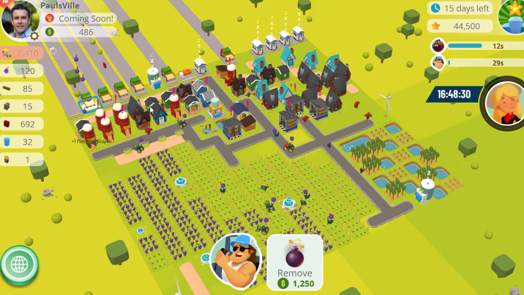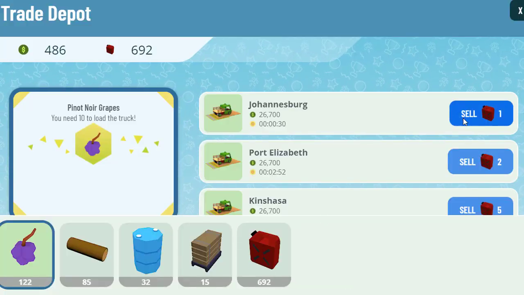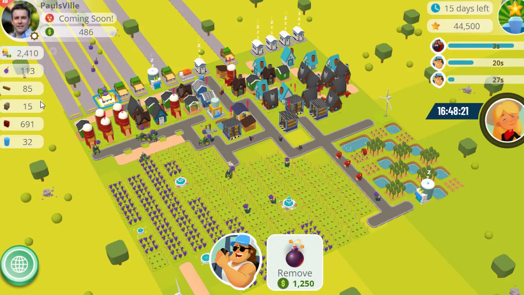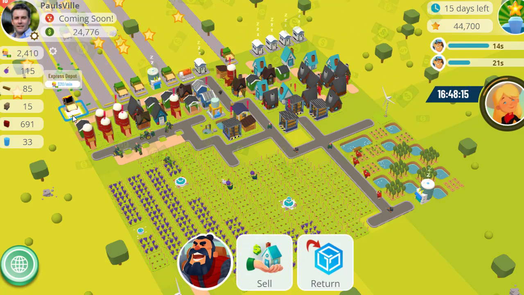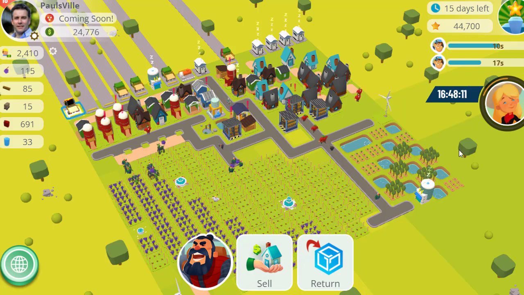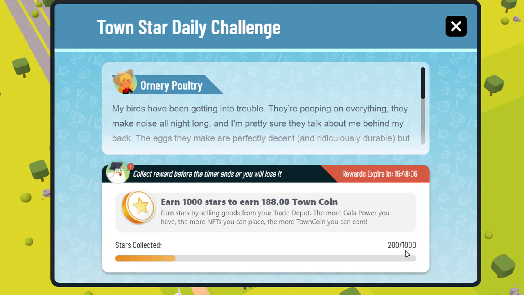So let's go and get those on their way, and that will start to generate for me some cash in this game. This is play cash. So you can see at the moment I've only got $486 in my account here, but here we go. Let's now cash that. The lorry's just come back, so that's $24,000 there. But you'll see on the challenge I've just received 200 coins, 200 stars, sorry, in the daily challenge already.